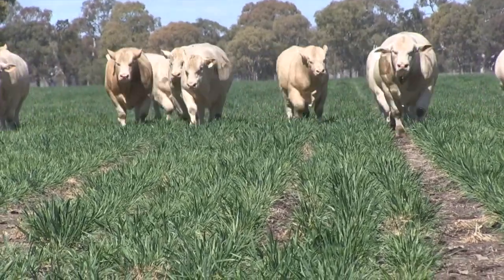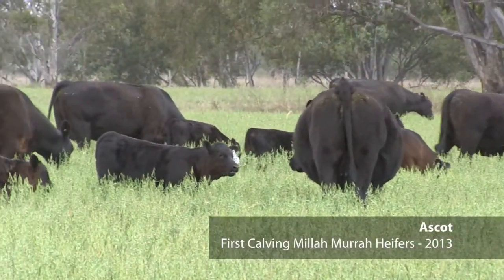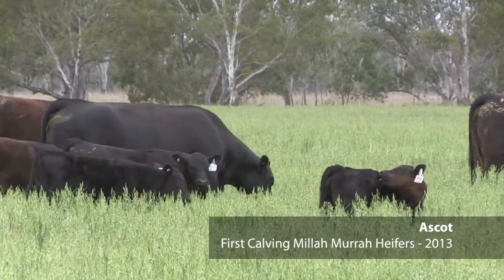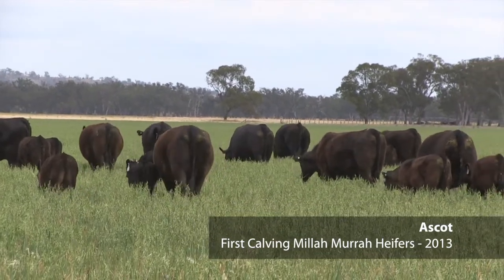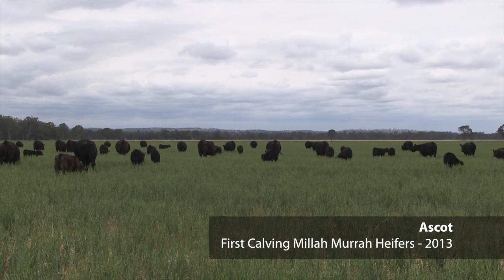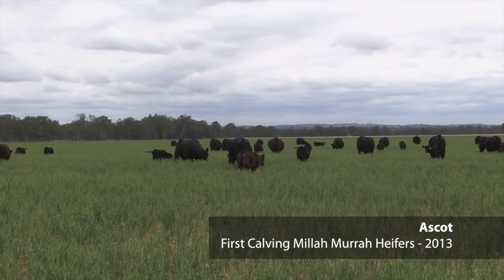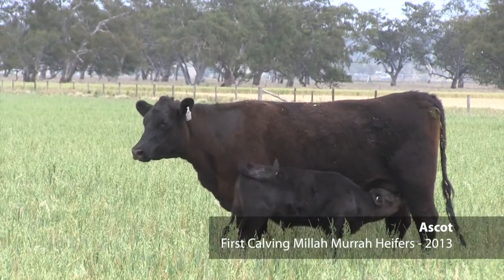Over the years you've invested wisely in the industry — tell us about what you've done investing in the Millamurra line of females. A couple of years ago we really wanted to improve our Angus herd, and the Millamurra herd is in my view a very outstanding herd. We came to an agreement with Ross Thompson to buy a pick of their F heifers in 2012. We purchased those and last year it paid off in big dividends — the bulls from those females averaged $9,000 and topped at $30,000. But it's not really the price — it's the quality of the females, the quality of cattle they turn off. They're just great constitution, great muscling, great meat quality type cattle. It was one of the best investments we've made so far.